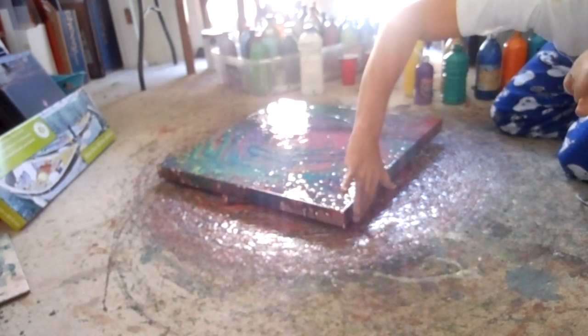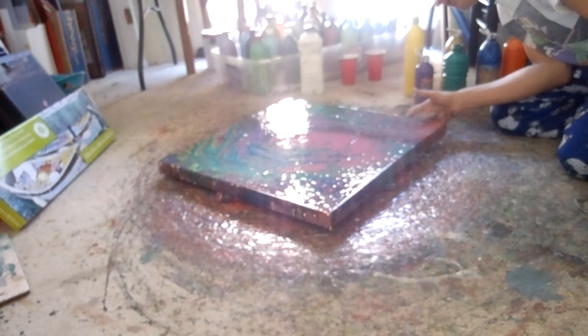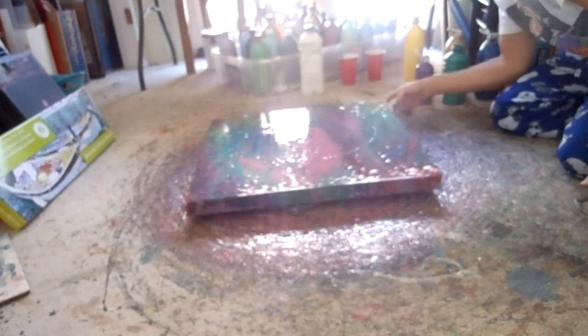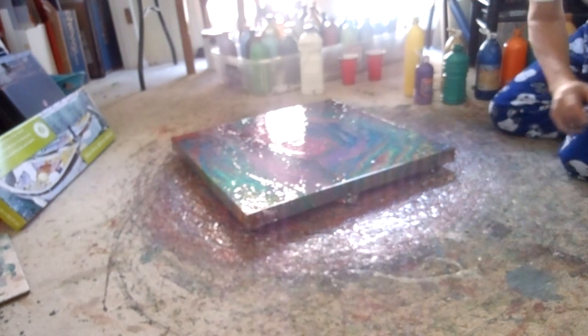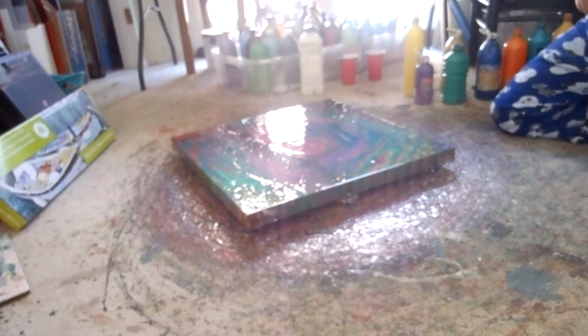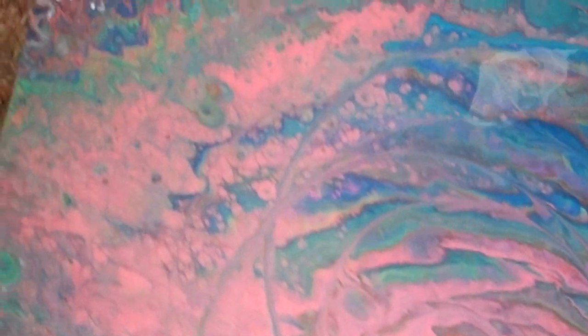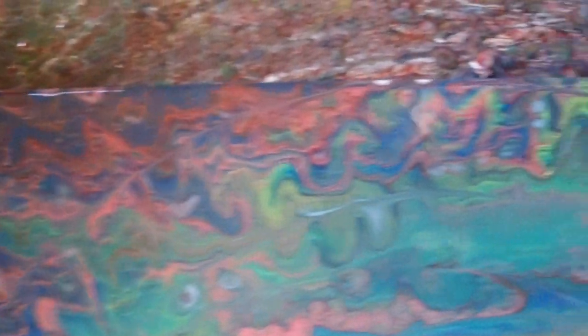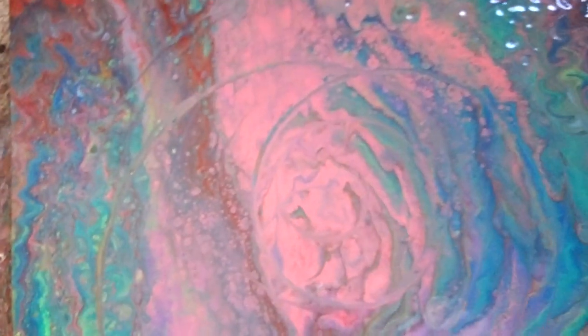I'm not really digging the outcome of the colors. They got kind of muddy and dark. Running the stick through it, I was hoping we'd bring up some of the lighter colors that are underneath, but it didn't really happen. What can you do? Now I'll show you up close — with all kinds of paint on my hands. It's interesting, but it's not fantastic. This is kind of cool down here. I will probably do a big ribbon on top of this.